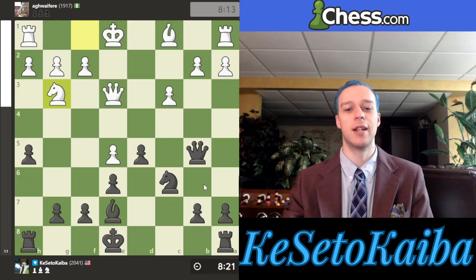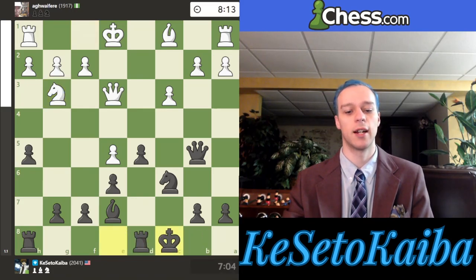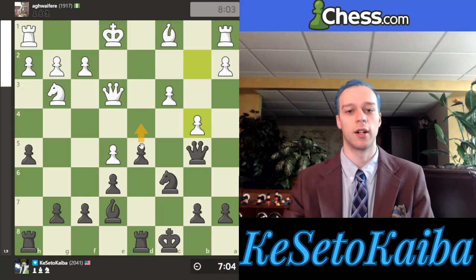Almost never would you want to be castling queenside here, because on the queenside you have this vulnerable pawn. But in this unique case, I think that actually my king might be safer on the queenside than it is uncastled in the center. And so I take the risky idea, and I play castle queenside, which the computer actually approves of as a pretty decent move. And now they play b4, which is really an error that probably will cost them the game. It just simply makes d4 much stronger now.